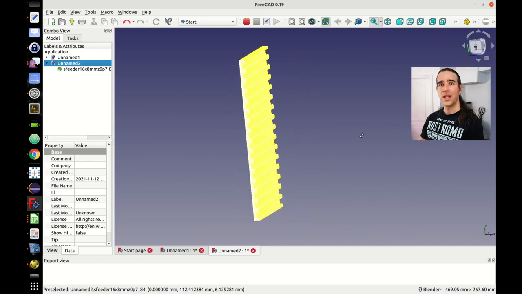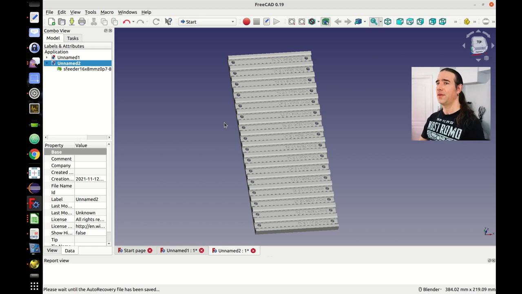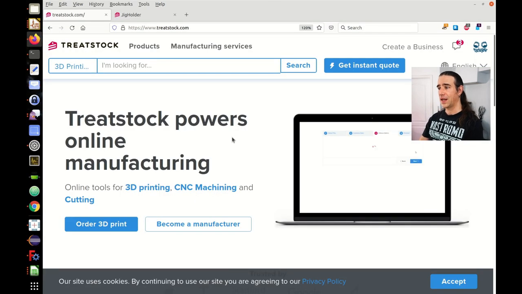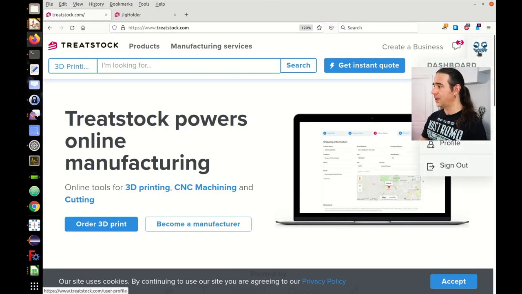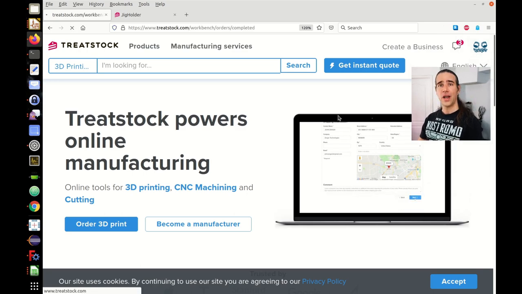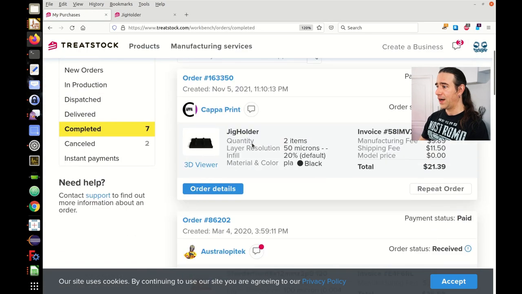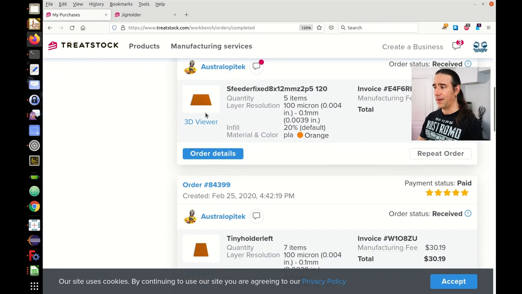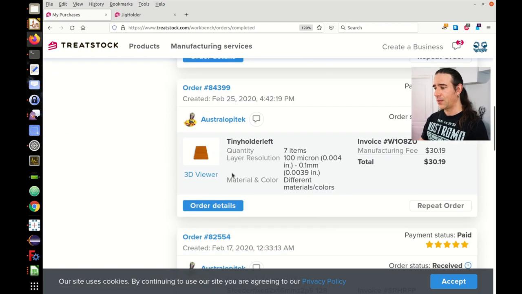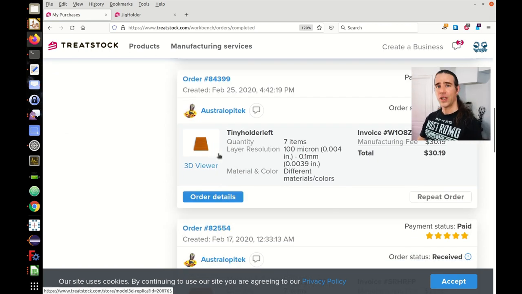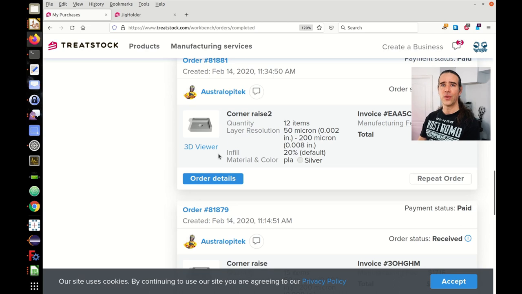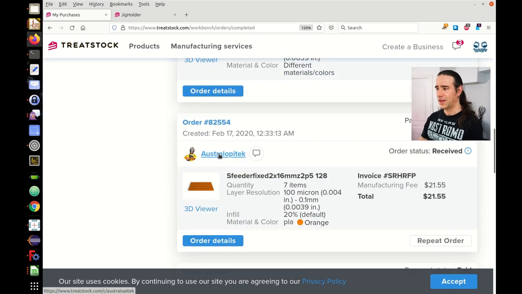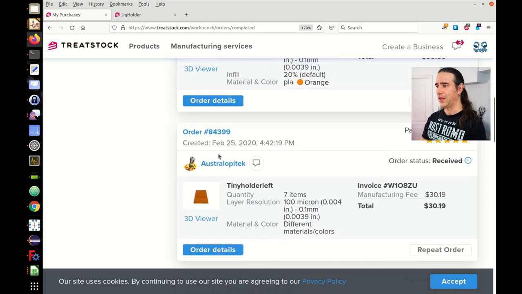So I'm gonna make a couple of these. Now, time to print. I don't have a 3D printer, it's a project I haven't faced yet. So instead what I do is I go to my friend TreatStock here. TreatStock is basically what 3D Hubs used to be. So you could basically print everything up. I had this guy I was kind of regular with, but I think I'm going to change for someone who's a bit closer. It's neat because you can actually get in touch with people who have 3D printers who are close to you and basically rely on them to handle all this stuff.